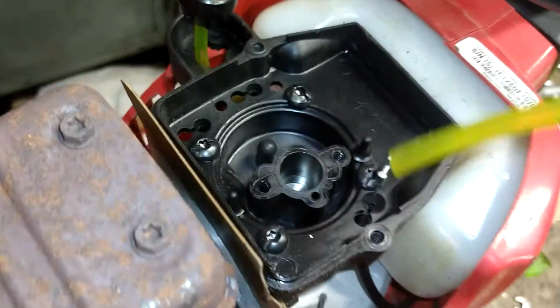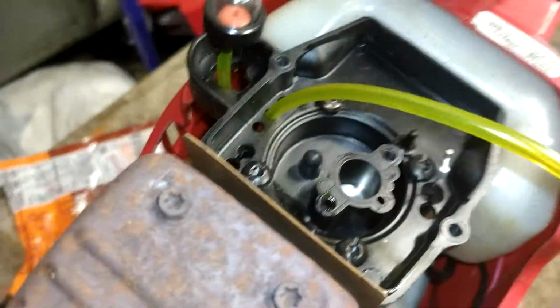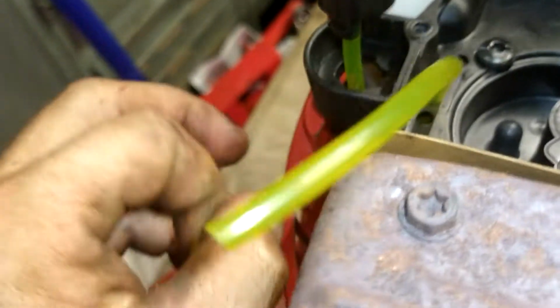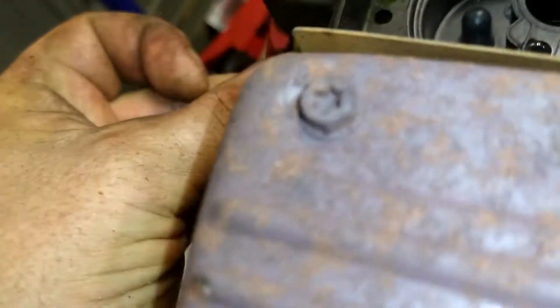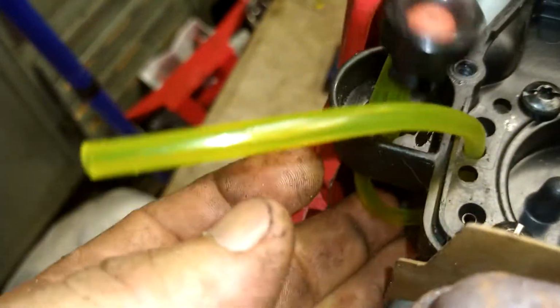This line will be your suction line. We're going to feed it right down through this hole right here, and then we're going to pull it through, and we're going to feed it right back up through the primer hole, back to the primer ball, like so.